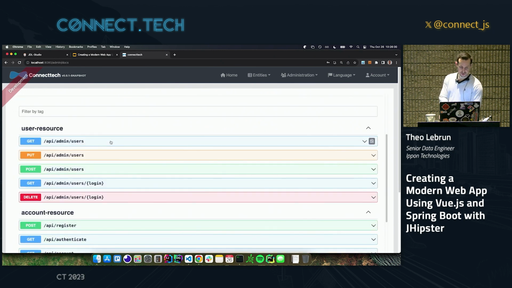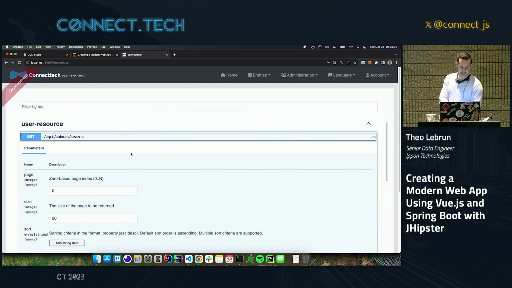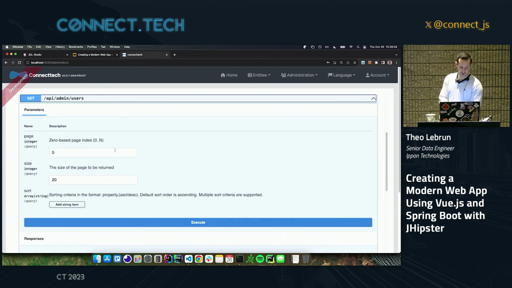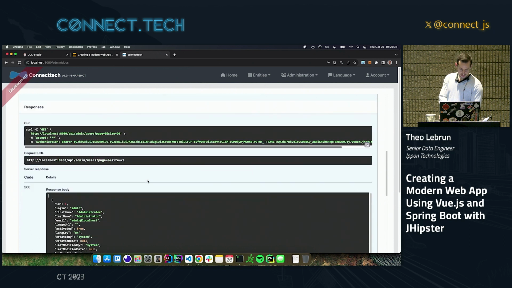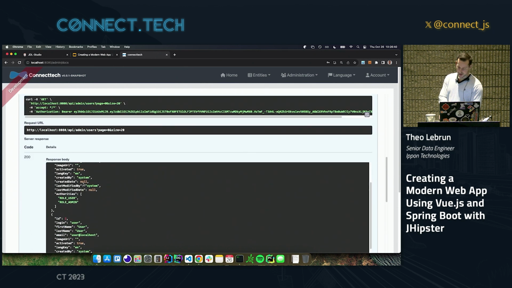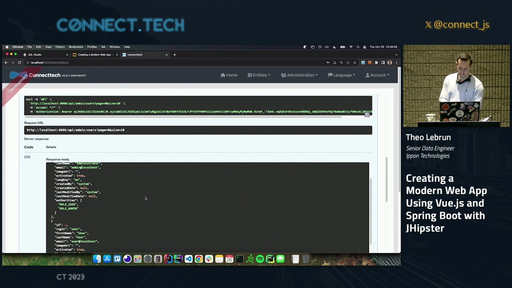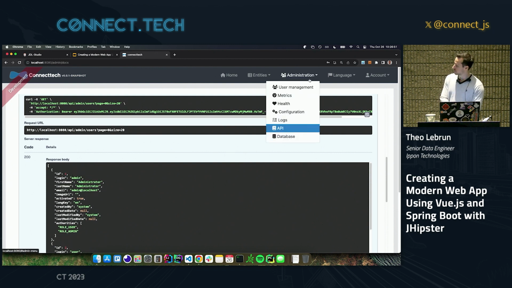If I go to get, I'm just going to get all the users. If I run execute, you can see I have my two users. This is a pure curl request, and I can even copy and paste my curl request to display the list of users. So yeah, this API is pretty cool.